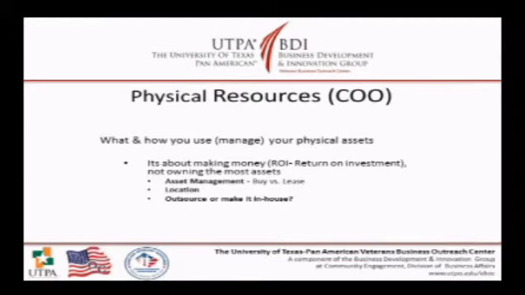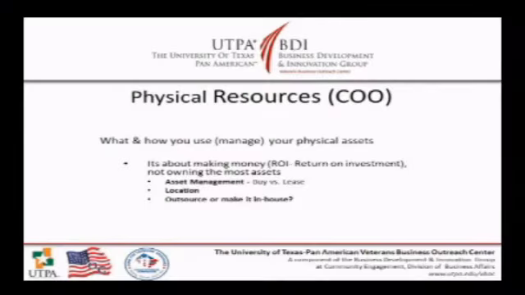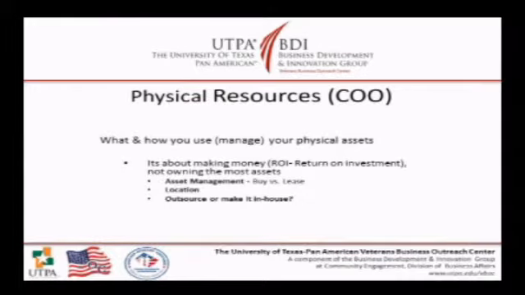Basically, when we talk about physical resources, we talk about plant or equipment, and we talk about the building. A lot of places don't need to buy a building. A lot of places just need to rent a space inside a building, so you don't want to really own it. You always want to look at location and outsource or make it in-house. Are you going to outsource a product so that you don't need the equipment, or are you going to make it in-house? Those are things that you have to consider.